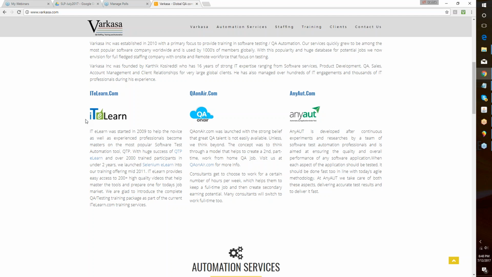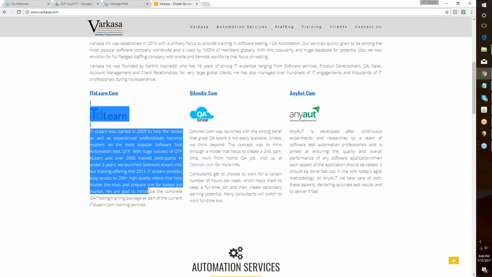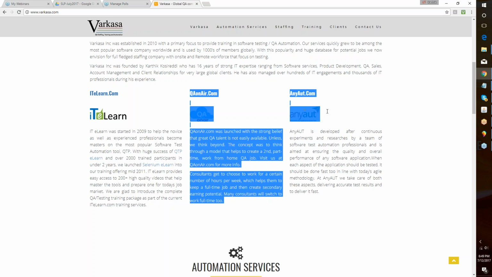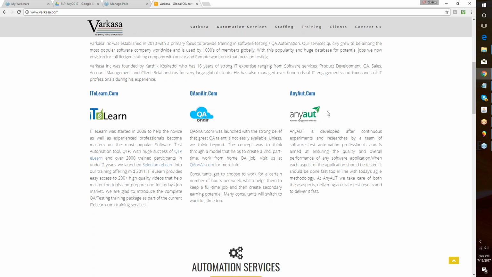And I believe from QTP to Selenium was a big migration, so I continue to do that. I was lucky to have a great team, and I still do have a great team that helps me deliver what we have as a training program. Then QA on Air and Eniot as concepts were there for a very long time with me, but I didn't have the right platform, technology and bandwidth to do it. But I'm glad that all three initiatives are successfully launched and running as of now.